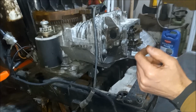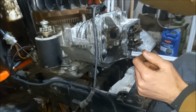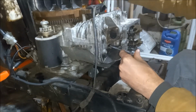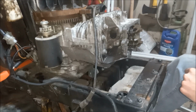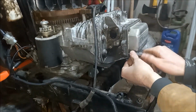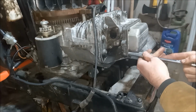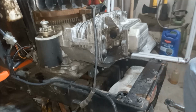So now we'll roll the engine over. And we'll bring it back up to top dead center. And just double check our gaps. Alright, and then just slightly snug these down. It's a thin pan, so you can really bend it pretty easy. We can hook up the pressure gauge and check what kind of pressure we increase to here.